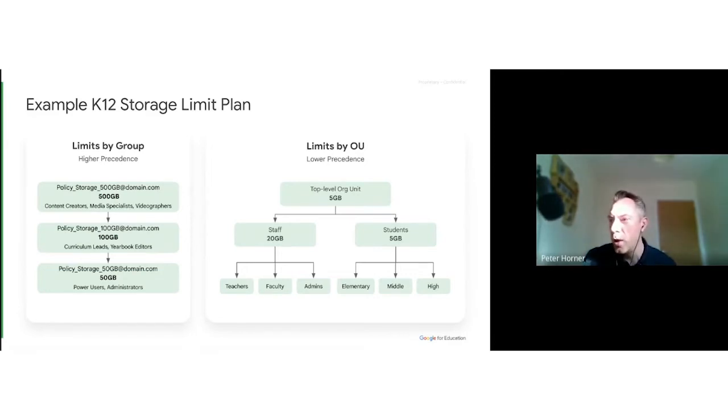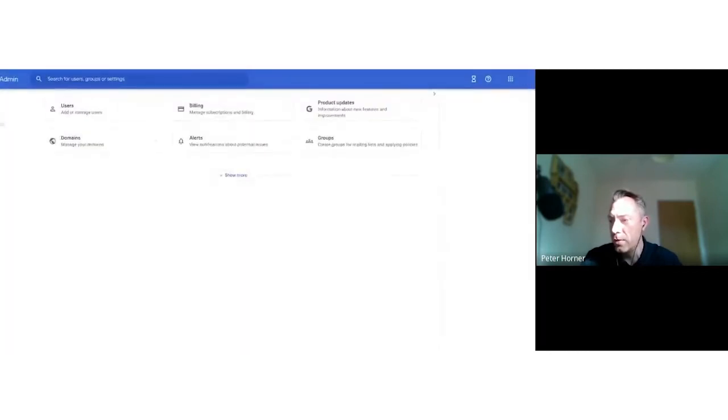So let's switch over now to the Google Admin Console, which I thought I already had up here, but I don't. So let me just load it up. So I've just set up some storage limits on one of my test domains, so we can see how these limits get applied and show you a couple of cool reporting tips which we can use to help identify where storage is being used. Right, so let's switch over to this tab.